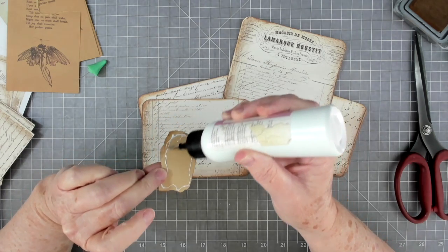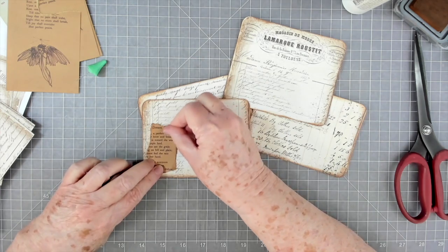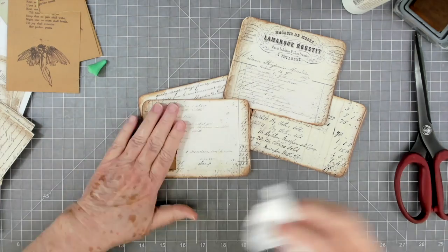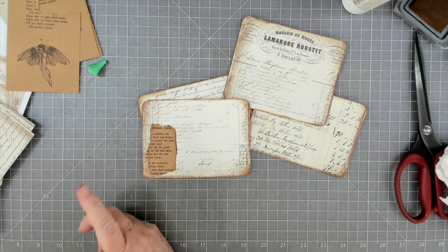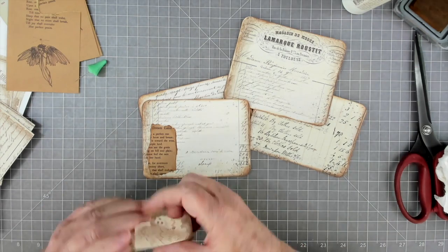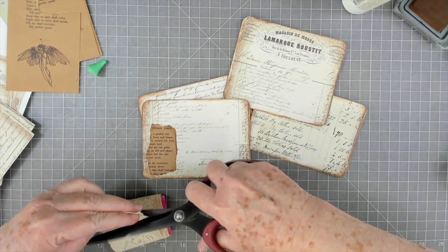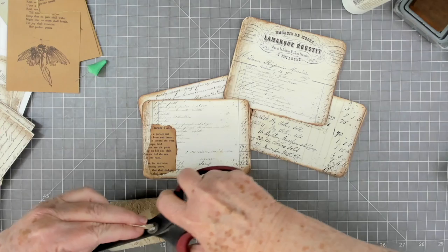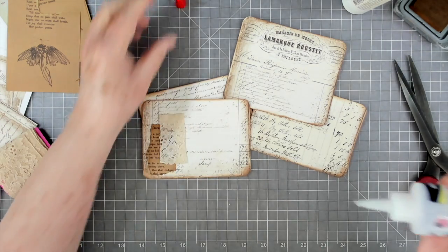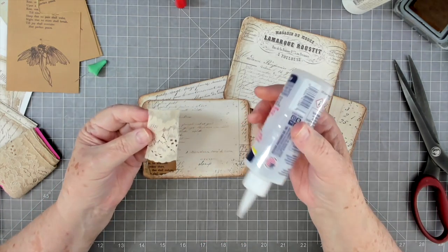We recycle the Amazon packaging. Sometimes you might find some of it in your packages when you purchase from the store. We recycle all of that, so I don't get to use that in my crafting very often. It gets gone in a hurry. Okay, now she put a piece of lace on this, and I have some of this vintage lace. I may use that on all of them. And I think I'll make one at a time, because if I try to make more than that, I will probably not get any finished.